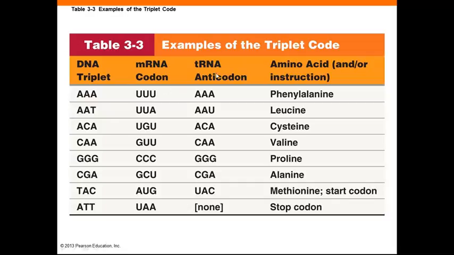Your tRNA's anticodon, the part that binds to the mRNA, is always going to match the DNA. At least two of the three will always match. And so this anticodon will determine which amino acid is attached to that tRNA. And so you have a DNA triplet, which codes mRNA, which binds to an anticodon on the tRNA, which brings different amino acids depending on the code. This is how you can use the DNA triplet code to determine a protein sequence.